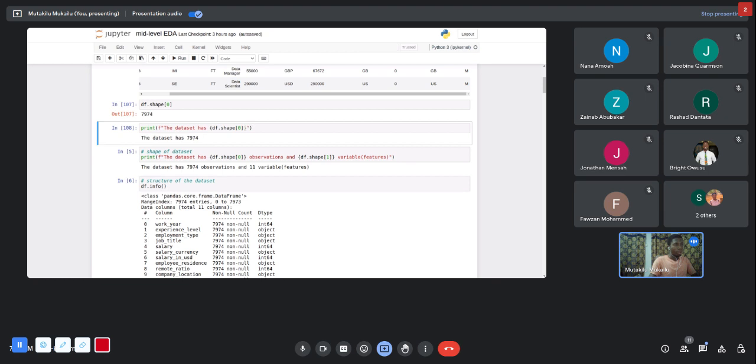So I'll say okay, row, and instead of 0, I do 1 for the second item. So I say features, variables.